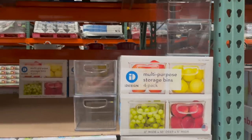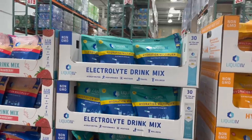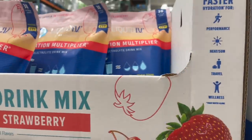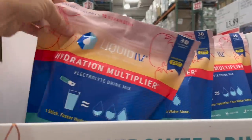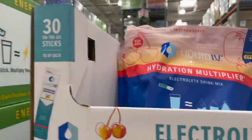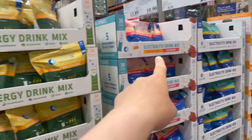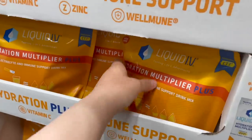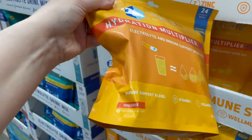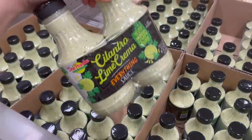If you love organization like I do, I grabbed this four-pack of iDesign storage bins last time I was here and loved them. I thought they were worth it at $20 — they're even more worth it at $16, four dollars off. They are so good. Tons of Liquid IV out this year: lemon lime hydration multiplier, $30 for 30 sticks. They also have golden cherry and strawberry — the golden cherry sounds really good. There's also an energy multiplier in yuzu pineapple — that one's 24 sticks — and one with vitamin C, zinc, and Wellmune added, tangerine, 24 packets for $29.